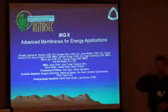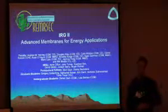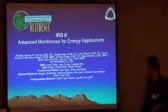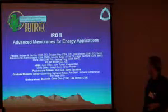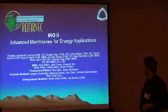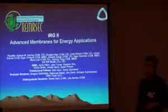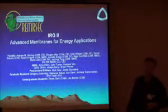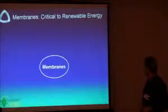So Ruben talked a little bit about history, and I don't really have a history slide, but the School of Mines has been involved in membranes and ion conduction for probably 20 or 30 years. And we have this Colorado Fuel Cell Center, which has been up and running for about 4 or 5 years now, which also plays a large part in this. We have very much an expertise from molecules to systems in both PEM systems and in SOFC.